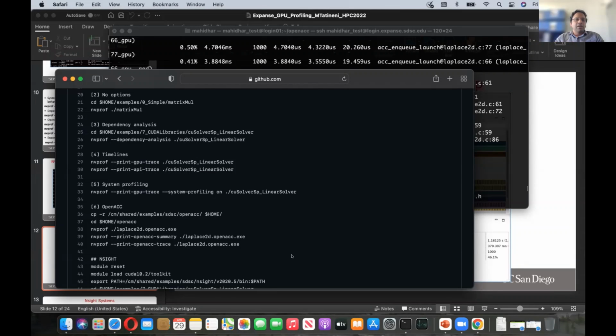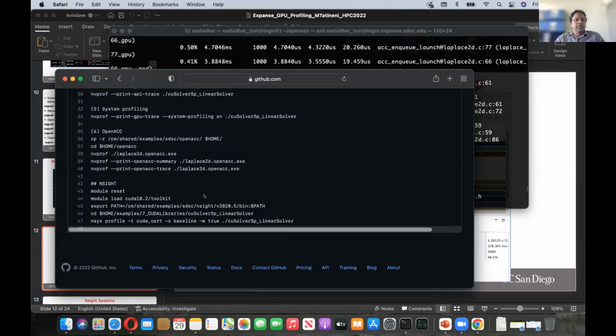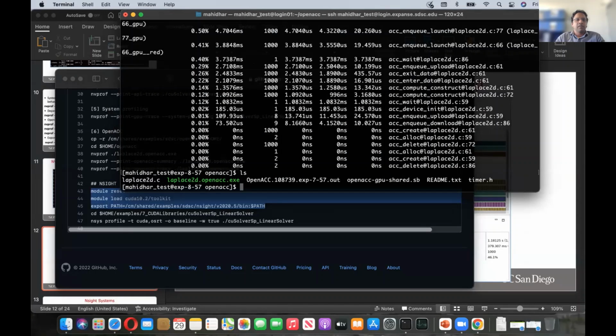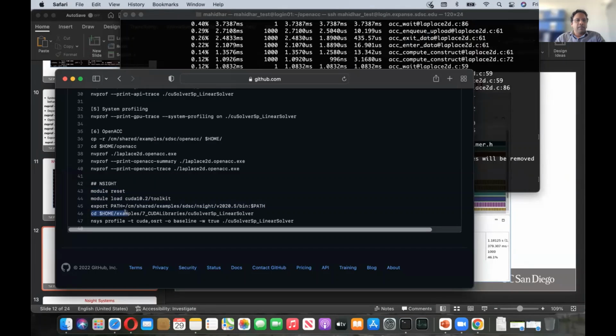So that's why NVIDIA has these tools, the Nsight suite of tools, that let you do some of this in a graphical way and with a lot more control over how much detail you can get and look into, basically the details in an easier way.